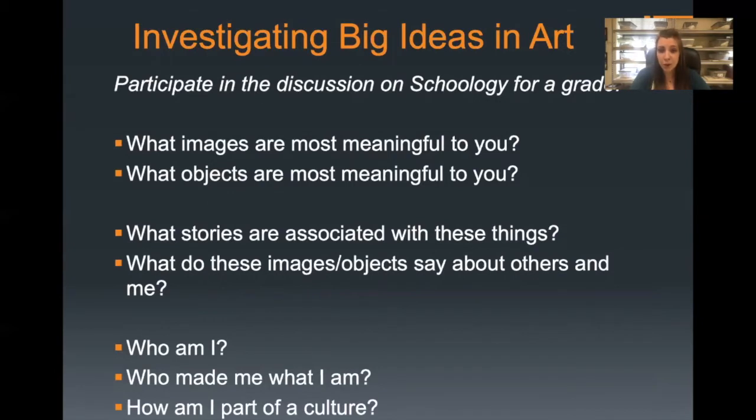So first you have to figure out who you are, and then you have to think about who or what made you that way. Was it your parents? Was it your grandparents? Was it your friends? Is it a combination of those things? Is it the culture that you live in? Is it the country that you live in? Is it the fact that you're from the South? So think about those different things.